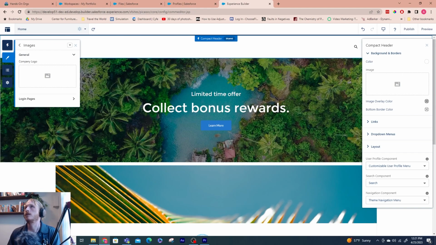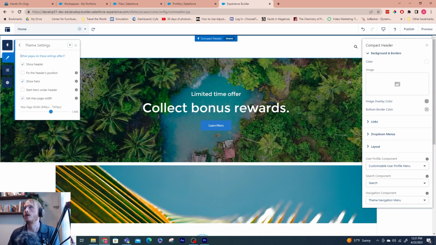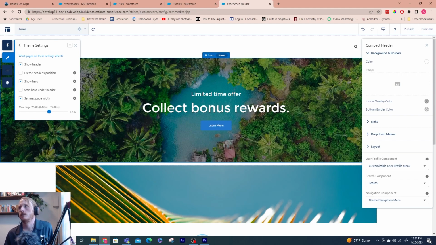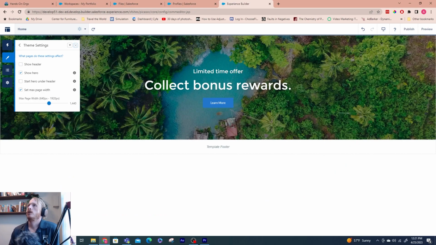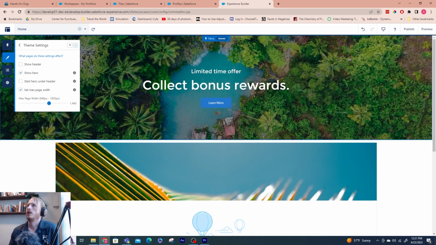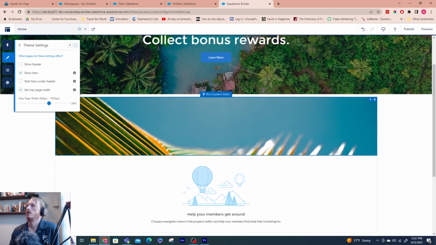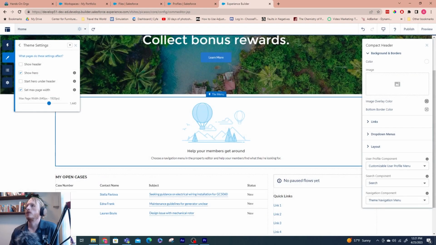And then the next thing is just with theme settings. We have got a couple options here. We are going to use this, this show hero. That's what this is. It's some sort of banner or layout, but it's customizable, and we're going to use that. We are not going to use the header for this page. For our navigation tab, we're actually going to use a tile menu, which is this right here. We don't need this image here either, so we'll just delete that out.